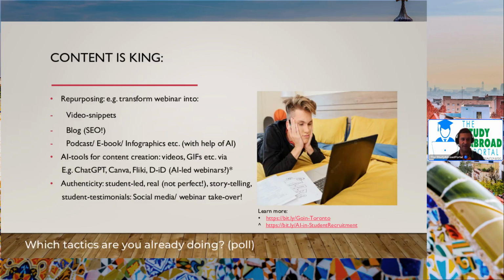About content marketing, it's a lot of work. First of all, to create good content, but very important. It's key. But you can work smart with that. We, of course, have thought about that a lot as well. And repurposing can be a very key, important thing. If you have created content already, and in our case, often these are webinars, we are now repurposing the webinar into video snippets. So we take the webinar where maybe a student or an alumni was involved, and we take out little video snippets from that.